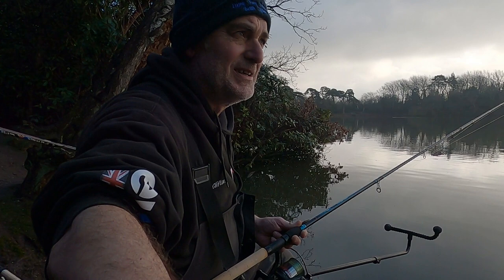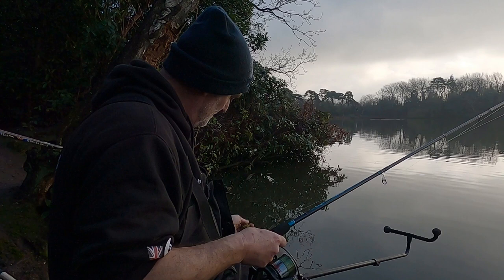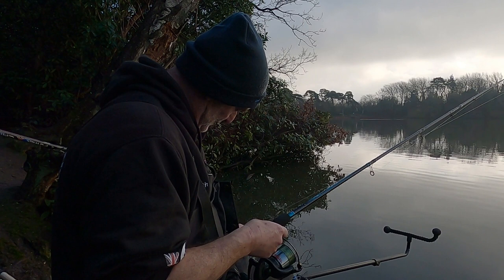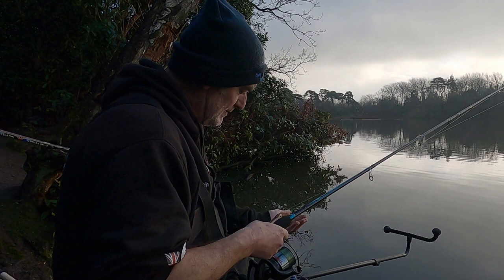Baits I'm using, I've got one dump of the sweet fish meal black and sweet fish meal gold mixed together. That's just pure neat groundbait. And then on the other tube here, I've got the same groundbait mix, but with some soaked Scretton's pellets.